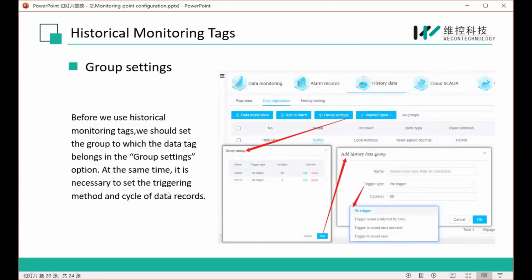It is different from real-time monitor or on-time monitor.